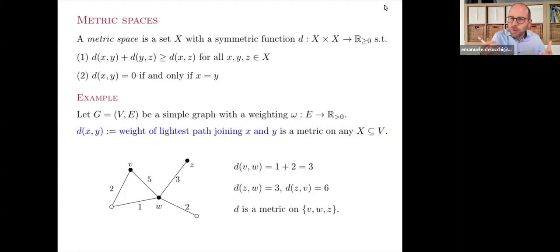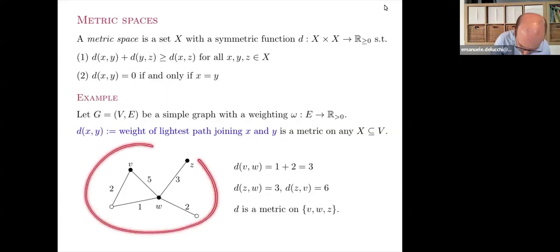There are several ways to communicate a metric, maybe the list of all the values, but for the purpose of effective graphical communication, I usually will use this kind of example. So I will draw some graphs, edges and vertices, with some weights on the edges. And maybe the little twist is the following. Given a graph with weights on the edges, I will select a subset of the vertices, and the subset is the full black set of vertices. And I'll say, well, my graph with the given weights will define a metric on my set of black vertices.